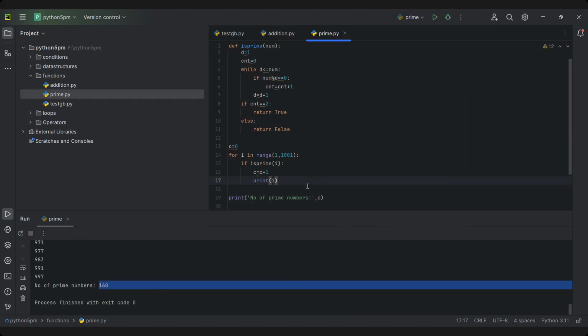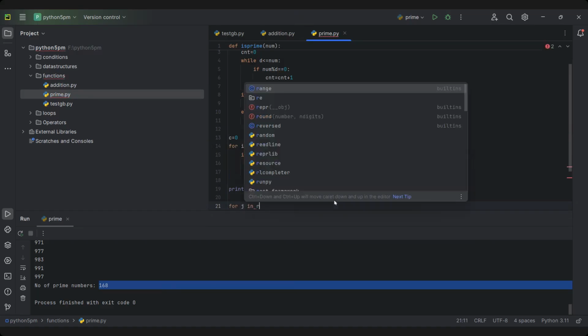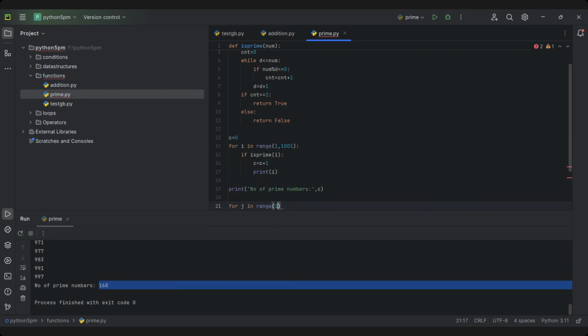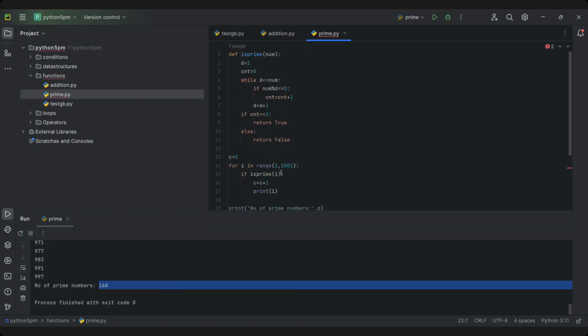Okay, if I want to find the non-prime numbers for a range of 1... sorry.